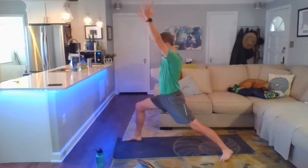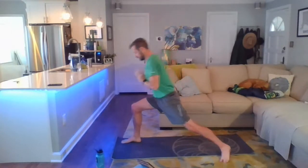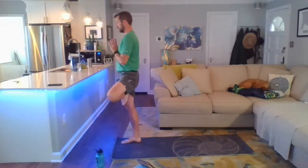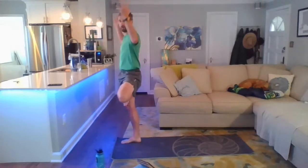Right leg trembling a little bit — mine is too. Transition into tree from here: bring the hands to heart center as you sweep that left knee up to your tree — whether that's calf, ankle, maybe into the inner thigh. Inhale, grow your branches, reaching the arms up overhead. Glutes are turned on, hips pressing forward in tree. Slowly bring that knee towards midline and lower it down into mountain pose, relax the shoulders from the ears, reach the arms up.